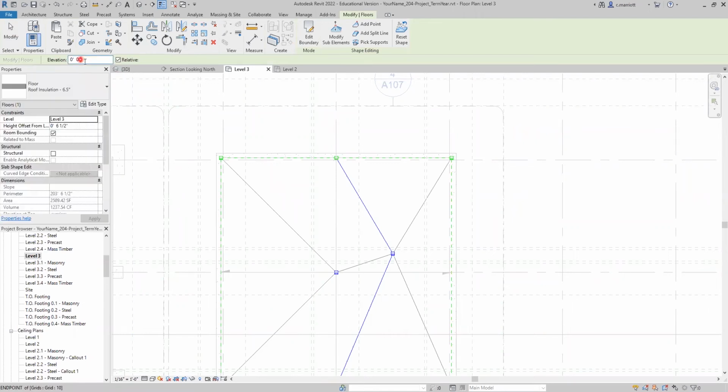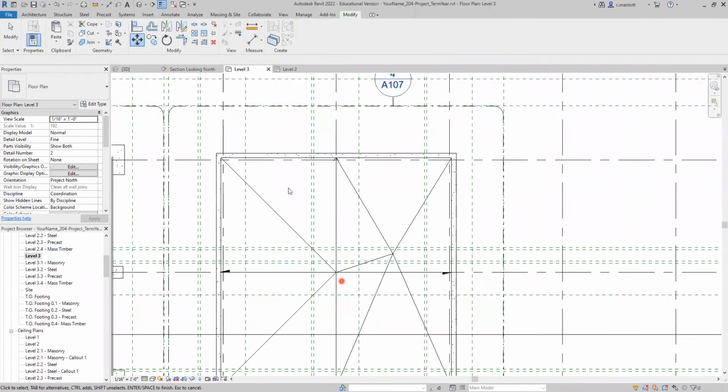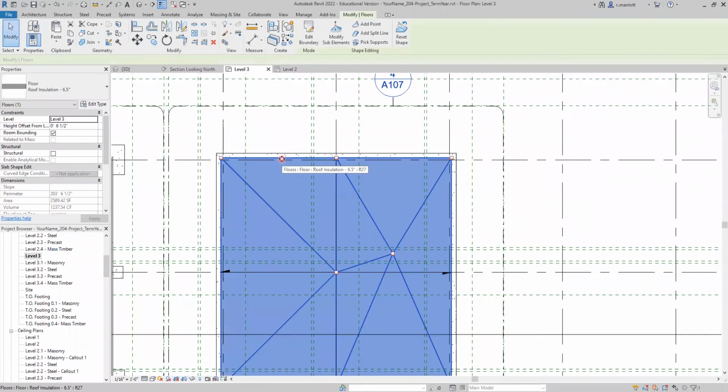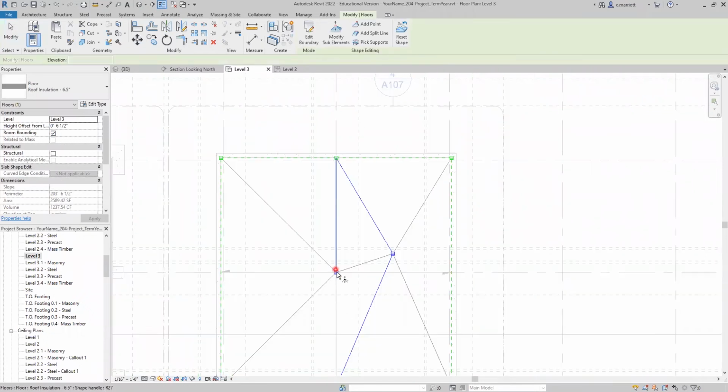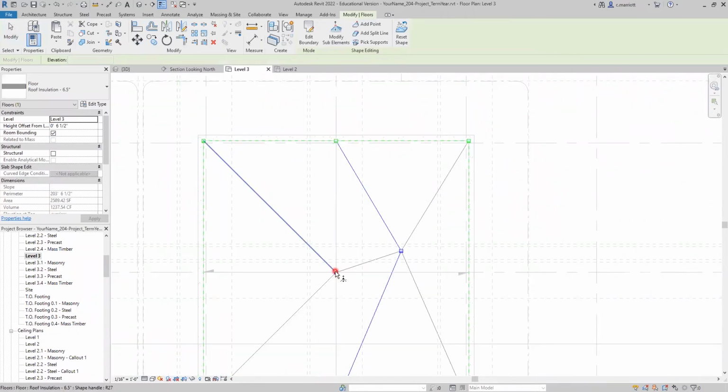I'm going to change its elevation while I'm in here to minus 2.5 inches. And then I'm going to move it. Oops, a bit wonky. Modify sub elements. I'm going to toggle through them until I can select it, and then I'm going to move it.